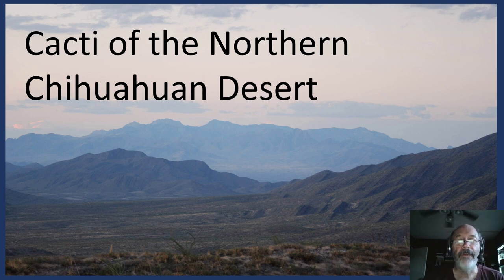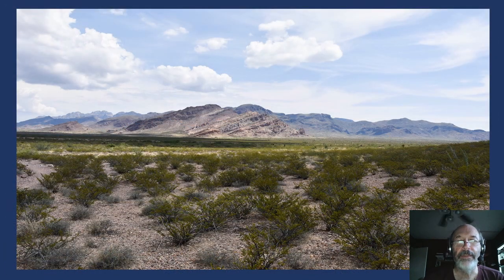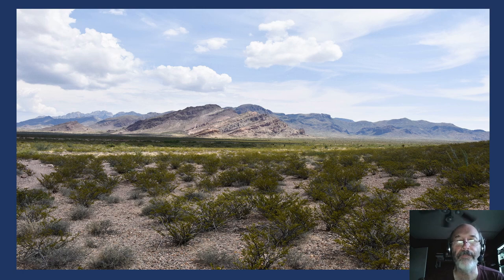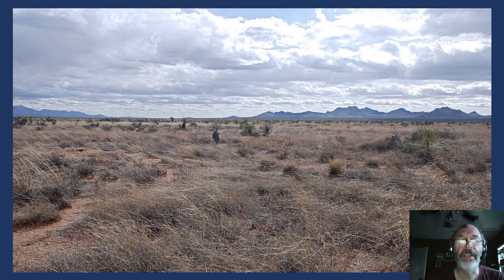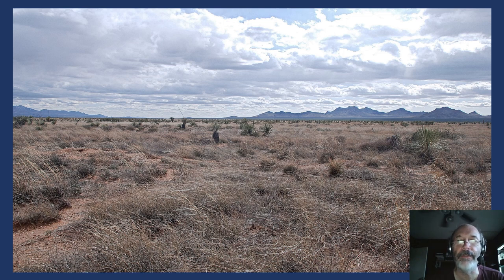The Chihuahuan Desert has a wide variety of habitats. For example, we have the Creosote Flats, typical of the warm deserts of North America throughout the southwestern United States. Here we have the Peña Blanca Uplift at the south end of the Organ Mountains in Doña Ana County, New Mexico. And then desert pavements at the south end of Big Bend National Park in Brewster County with the Chisos Mountains in the background. A lot of remnant grasslands throughout the region — much of the Chihuahuan Desert was historically arid grassland, changing over the past couple hundred years to more shrublands.